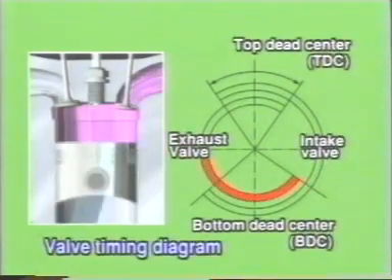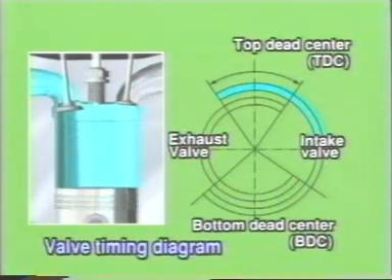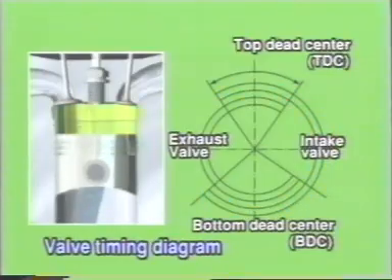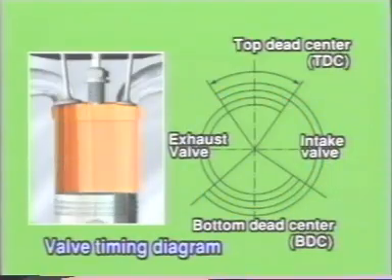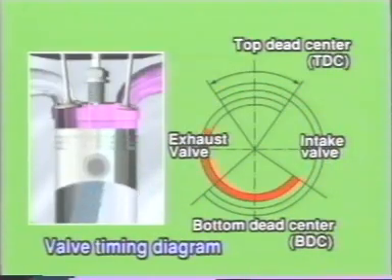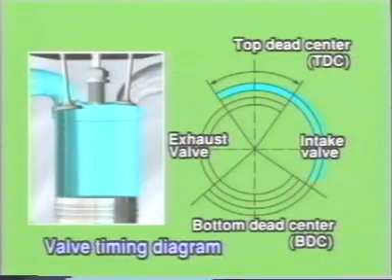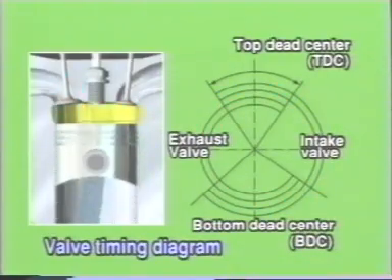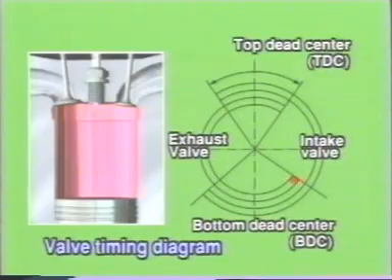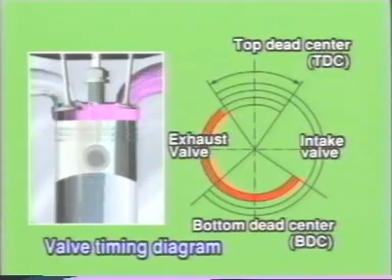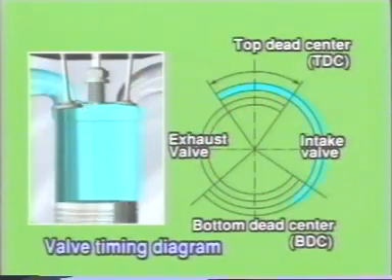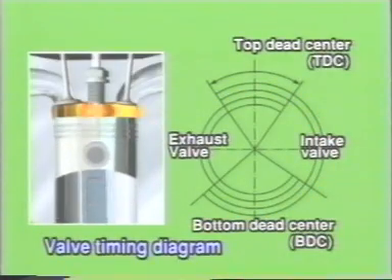A chart showing valve operation timing in terms of crankshaft angle is called a valve timing diagram. As this diagram shows, each valve is opened or closed earlier with respect to the piston position in each stroke, thereby improving the intake and exhaust efficiencies, as well as enabling each valve to be fully open at the optimum time.